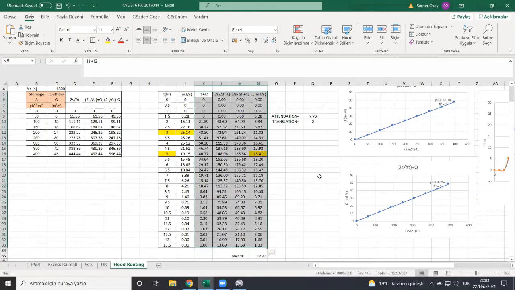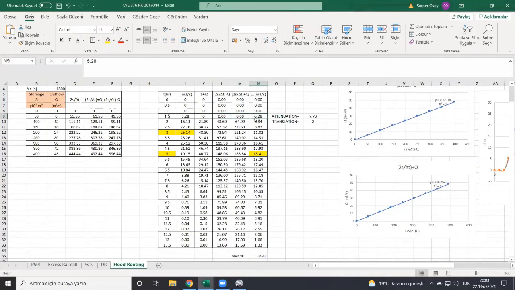How are you going to do it? You'll have this one, this one, and that one. When these I values are 0, these will be 0 as well. When a number starts, for the Q value, you'll always start with this outflow value. Your first I value will be equal to your first Q value. In between, these numbers will be equal to 0.